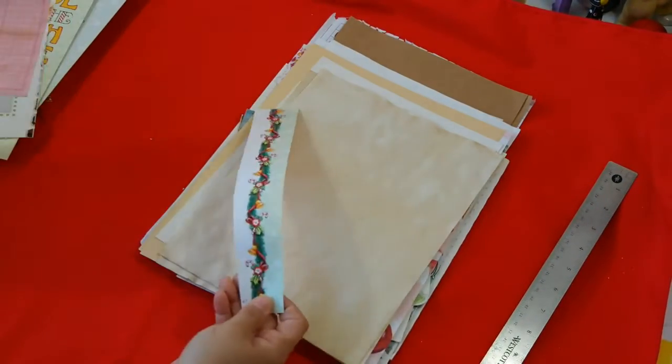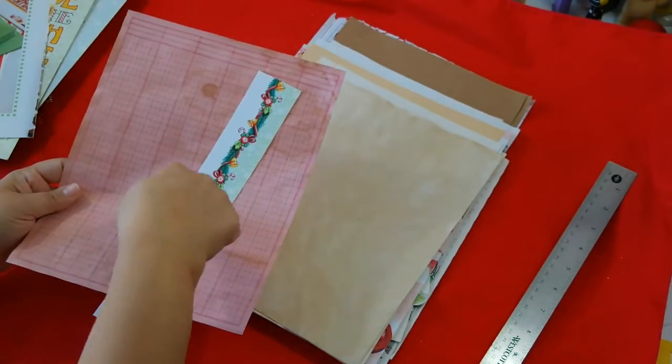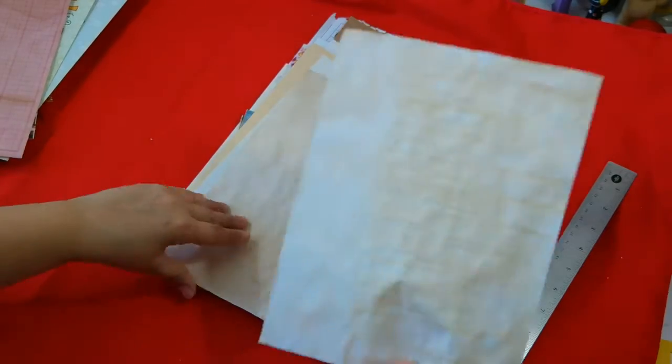You get coffee dyed paper, and this is part of the book. I used this in one of my journals last year, and I just fussy cut it around and glued it on the edge of my paper. So this is coffee dyed scrapbooking paper.